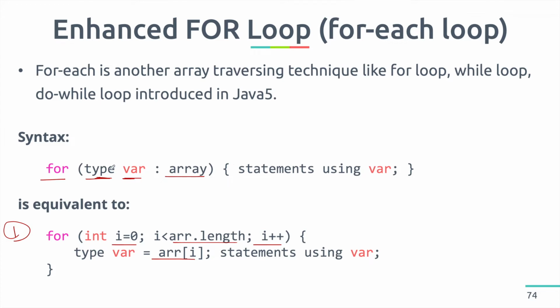And then within the statements, the body of the for loop, we will manipulate the elements in the array using the var variable. So the var here is the value in the array, it's not the index. Here we are in our for loop, we defined I, and we manipulated the array using the index I. But in an enhanced for loop, we are manipulating directly with the value, not the index. So we cannot say array at index var, for example.